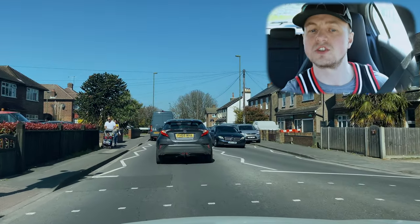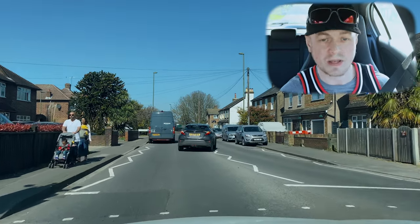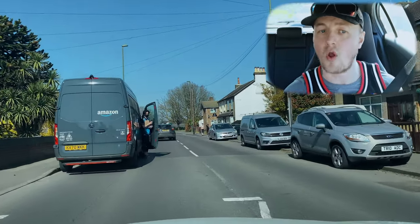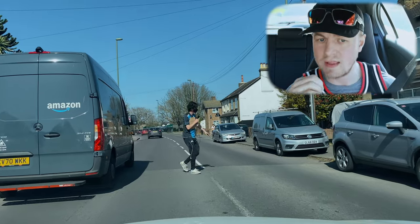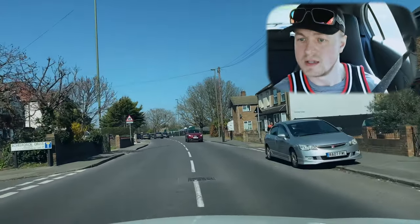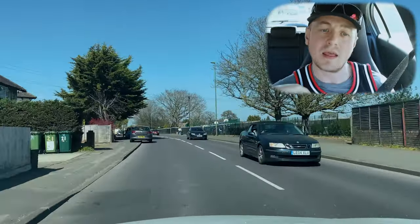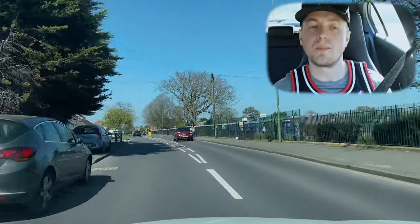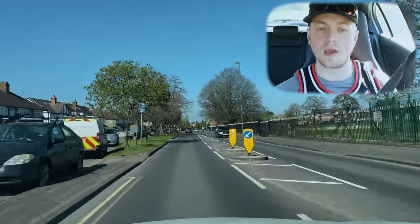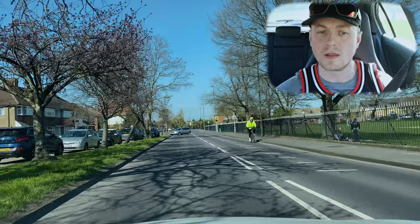We're going to stop here at the stop line. We're not going to stop on top of the pedestrian crossing. As you can see, there's pedestrians nearby. They may press that button and then we get left on the crossing, blocking the crossing. This would be an immediate fail for stopping on an active pedestrian crossing. So if you can see there's a traffic jam, hold back, wait at the stop line, unless you believe you could completely cross the pedestrian crossing and progress down the road, then that's acceptable. Make your progress, take control, go over the crossing and keep following the traffic.